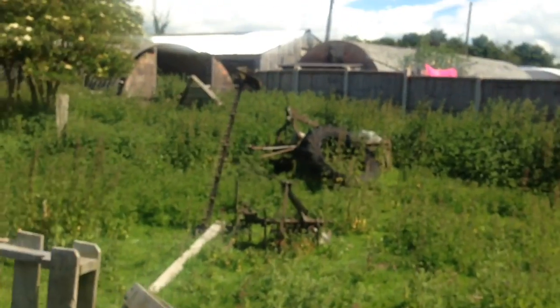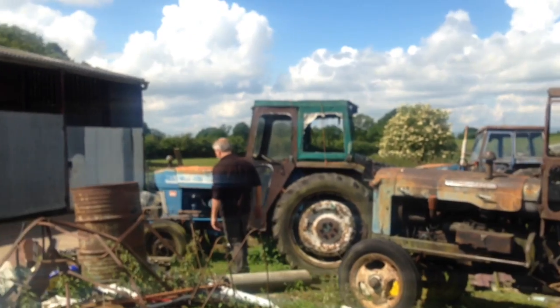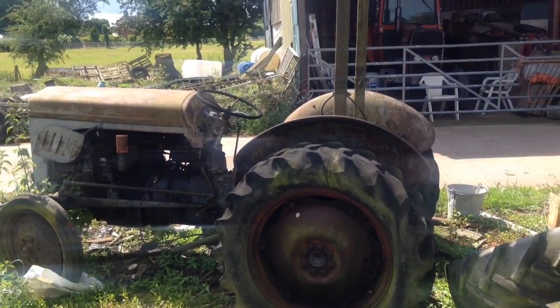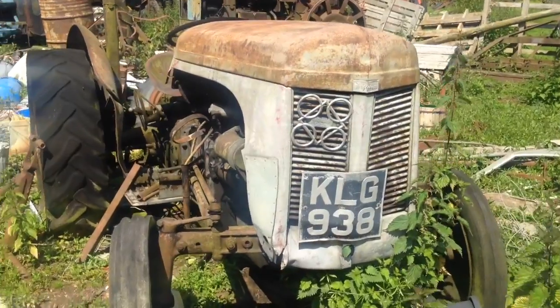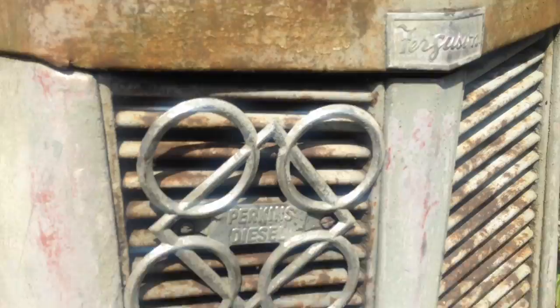All kinds of old farm machinery all over. Thumbs up for the tractors, Chris. Happy days. Nice tractors. There's old Derek still at it, out with his granddaughters today on his tractor pile, getting rid of the boar thistles. God bless him. Nearly missed this funky little one. Don't know what this one is, I'll give you an update in a sec. This little one's an old Fergie, certainly well older than me, look. Perkins diesel badge.